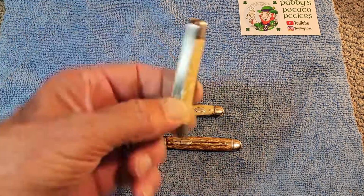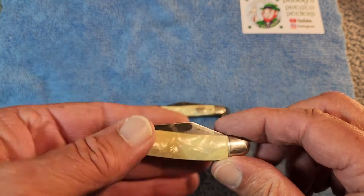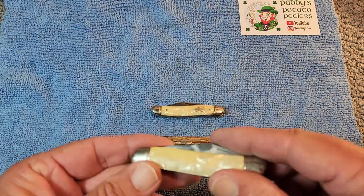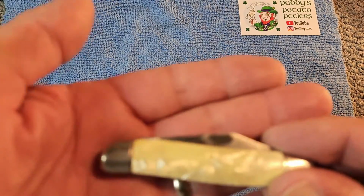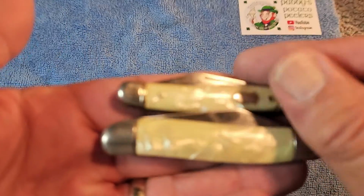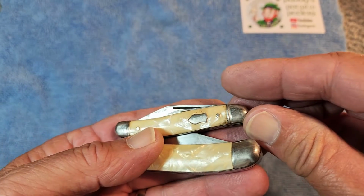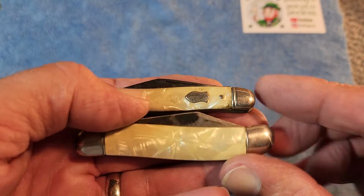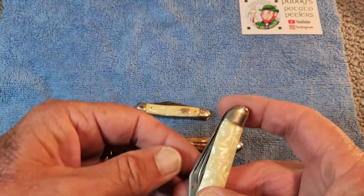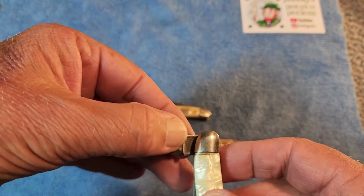And what do we got up here last? We got another one in the cracked yellow ice, and that seemed to be a pretty popular cover color, I should say. And let me see here. I didn't even look. Yep, there is a threaded bolster. All of these have a threaded bolster on them. Focus, there we go. So this one being more pronounced than on this one. There. So another two-bladed jackknife. That same distinct clip point. Same long nail pull.